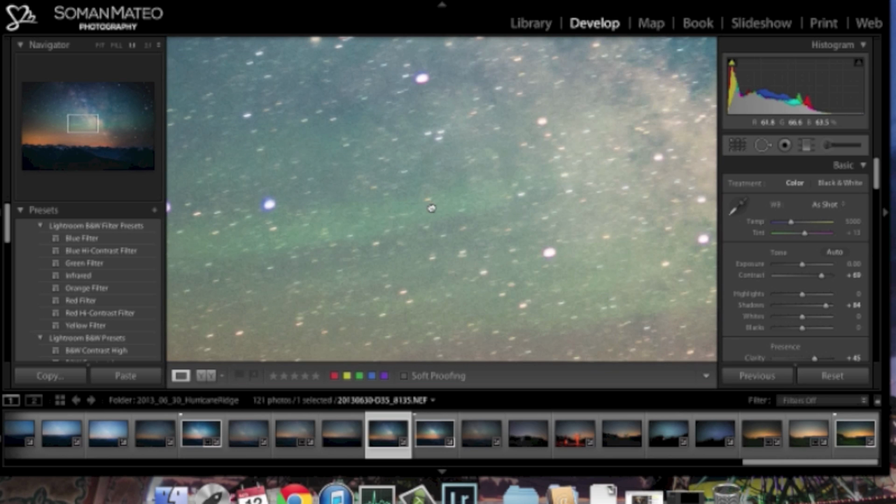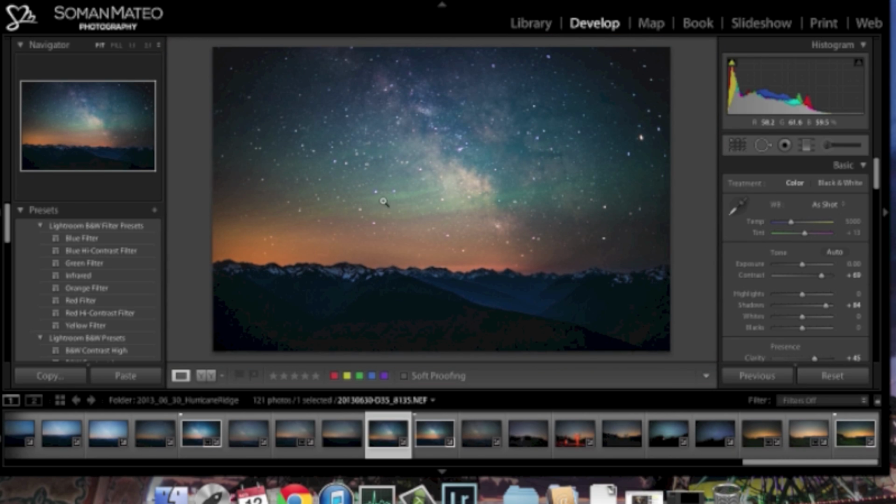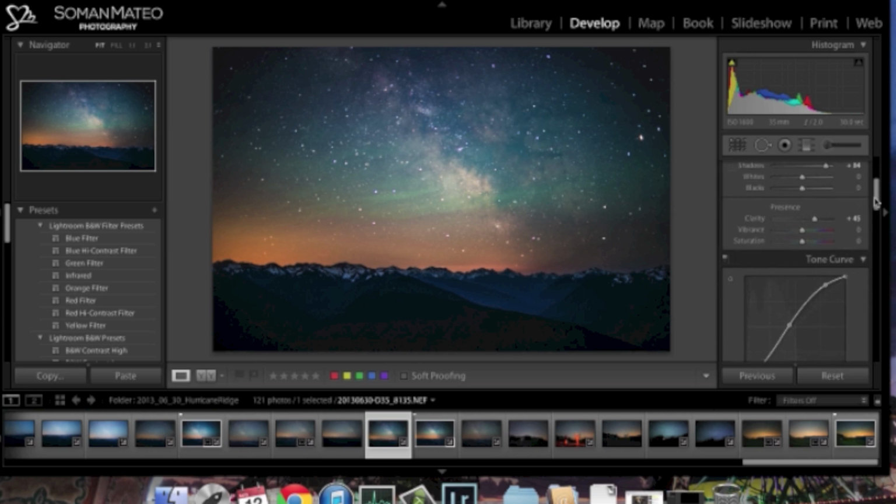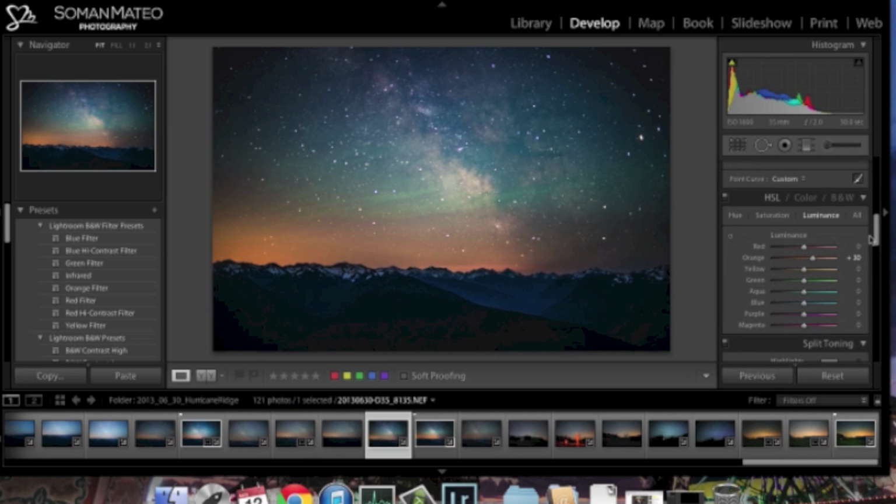But a couple of things more I could work on is maybe I could bring out a little bit more of that green. So I would go to my saturation and pull up the greens a tad bit, and also the luminance of the green, I might bring it up a little bit, and that looks pretty good. I'm also going to try bringing up the blues so that we can get a little more detail from where the blue colors are. There you go. Oh, it's a little too much, so maybe bring it down. There you go. Now that looks a lot more like what I had envisioned in my head when I had taken this photograph.